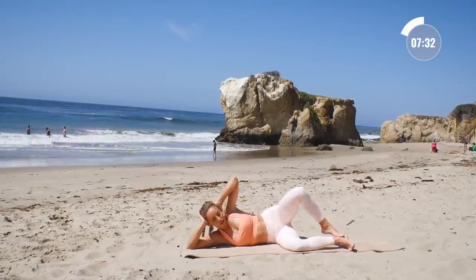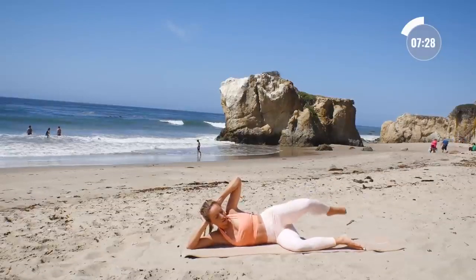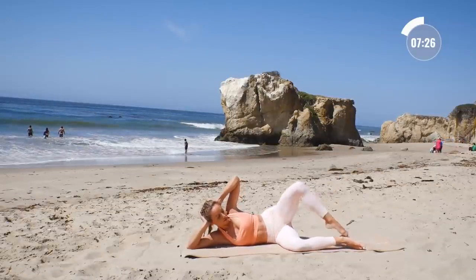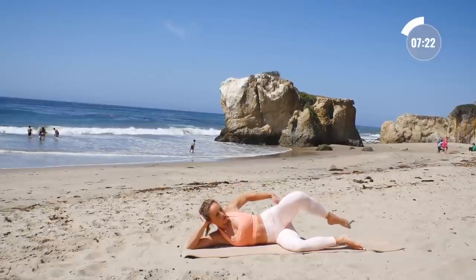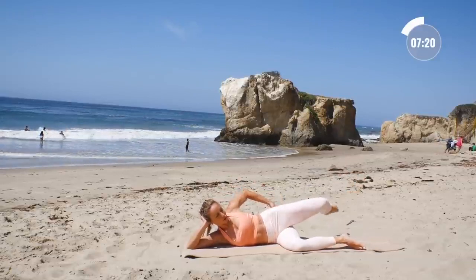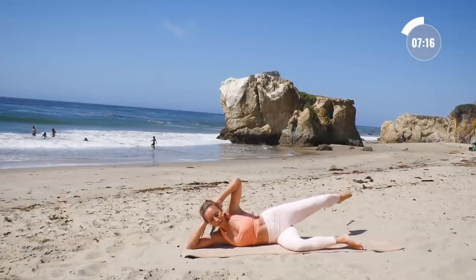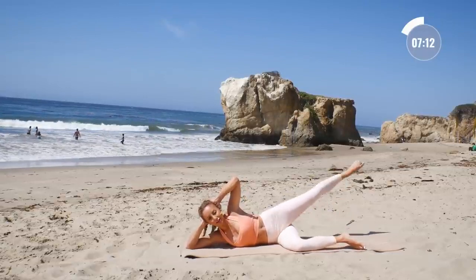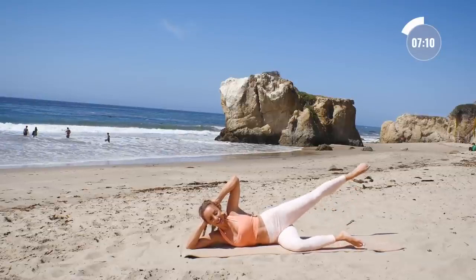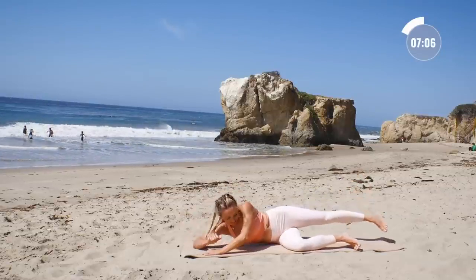Tap the toes. This is it. I know I'm burning. 10. But just imagine how good you're gonna feel after. 8, 7. Really targeting those glutes as well, of course. 6. Outer hips. 5, 4, keep the body long. 3, 2, and 1. Woo, you did it.